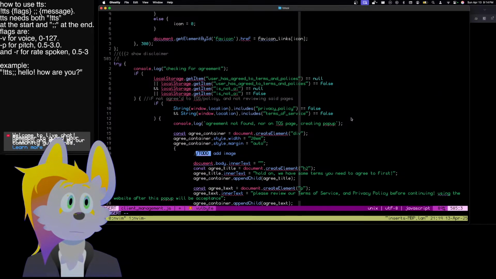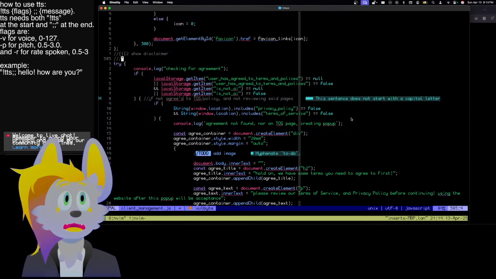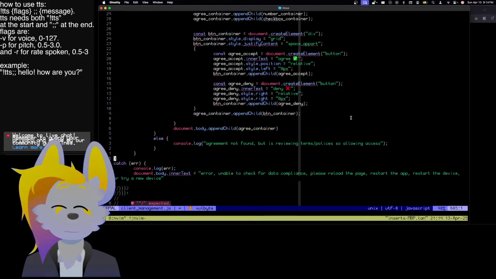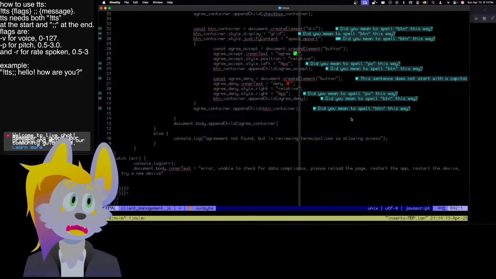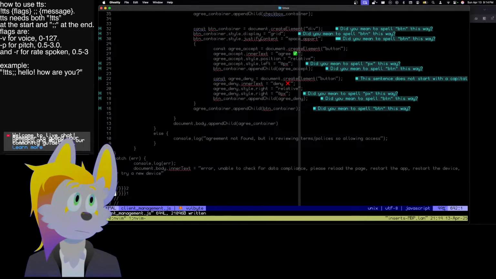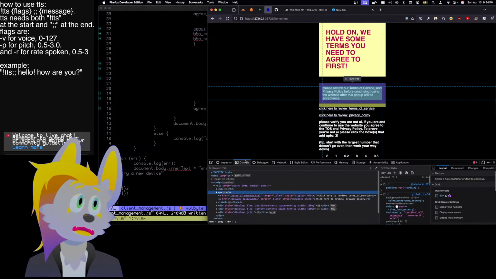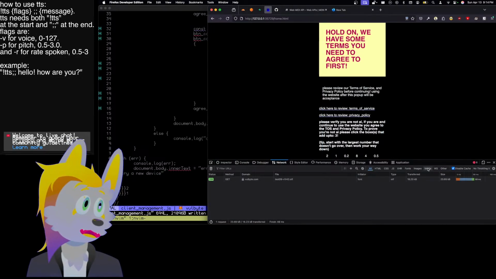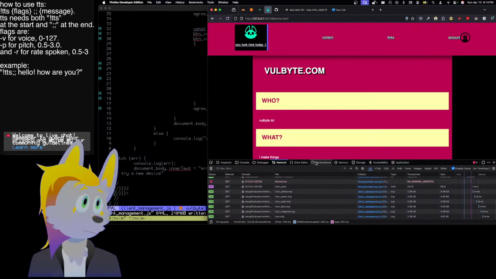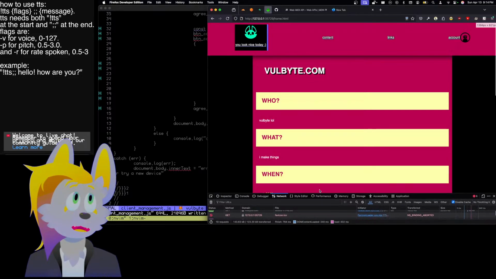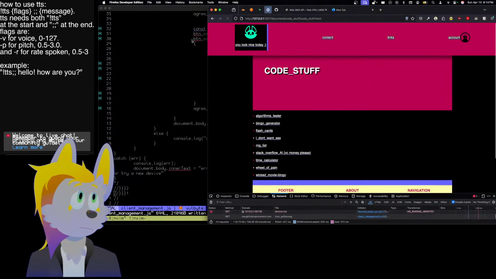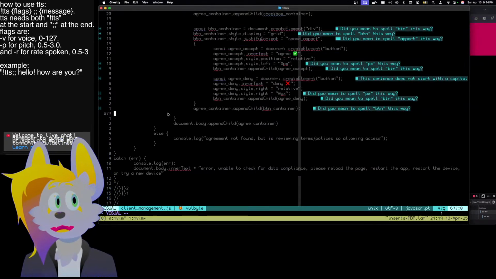Yeah, so we're just gonna go like that. And then we're just gonna jump to the end of this. We're gonna jump to the end of that, and then we're just gonna like that. Hey, there we are. Kapow. Oh wait, I gotta clear the caching. Oh, it is disabled. There we are. Ta-da! Okay, so then I want to go into code stuff, then I want to go make a new thing here, so let's fix that.